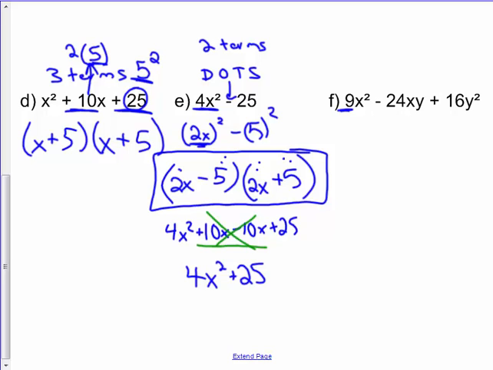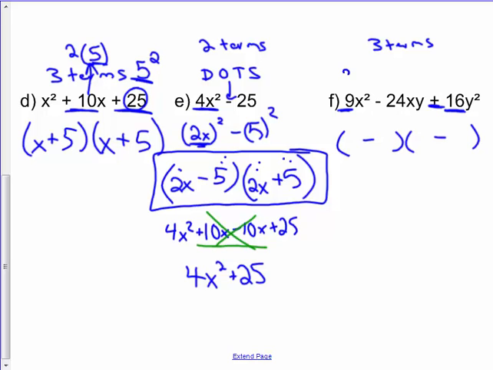In F, now we have some x's and some y's here. Now again, this might be difficult to factor, but something to look for is this. I see a 9 and I see 16. I should always think, maybe it is perfect squares here. So 9, well, what is that? That's 3 and 3. What about 16? That's 4 and 4. I know it's going to be minus minus here.